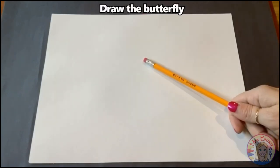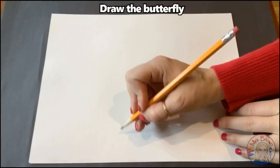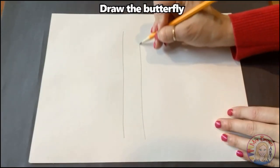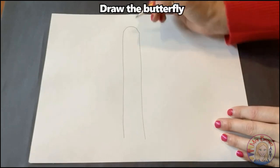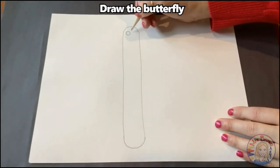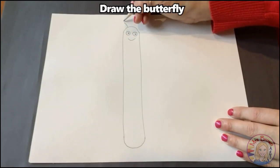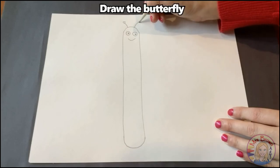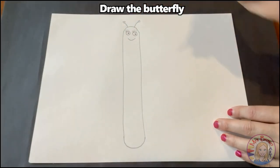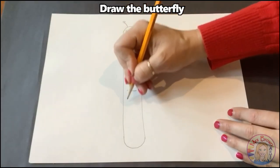For the first step of this project, we are going to use pencil. When I draw my butterfly, I like to start with a big hot dog shape in the middle. It's funny because it really does look like a hot dog. But if you think about it, butterflies all start off their life as a caterpillar, and it's kind of like we're drawing the caterpillar in the middle. You can give your caterpillar little antennas if you want. I'm going to give mine eyelashes, and you can do some little stripes on the body. It's up to you.